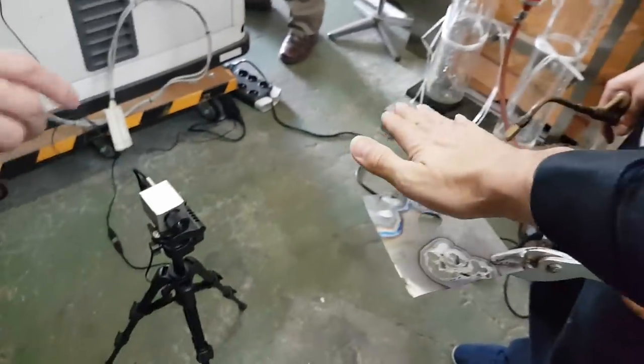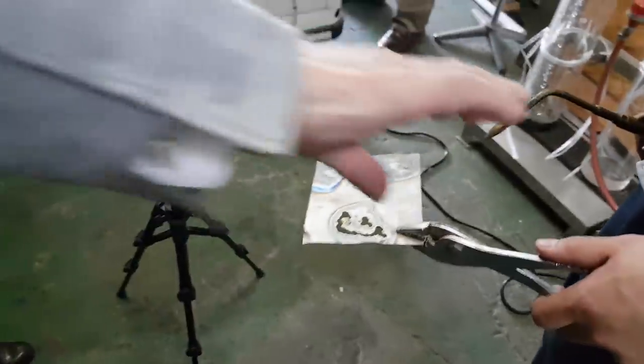That's going to be hot. Still feels... Yeah. Even though it's quite thin.